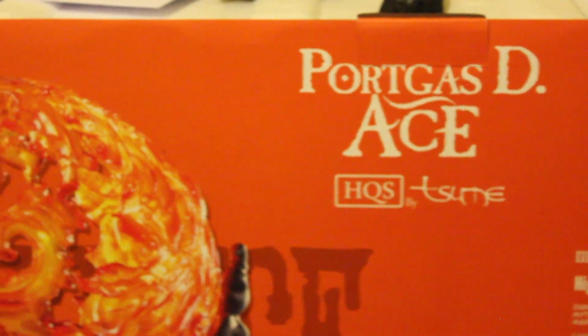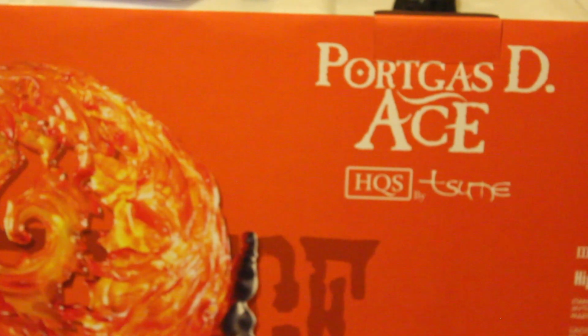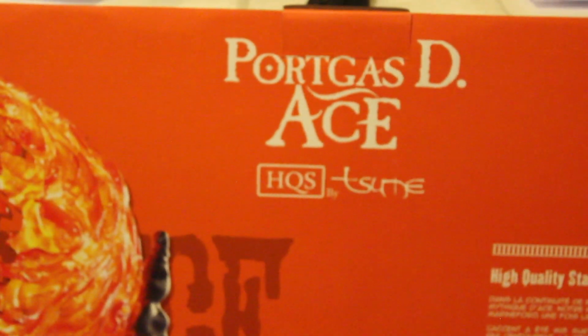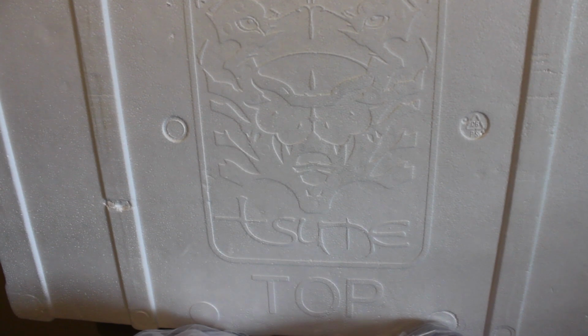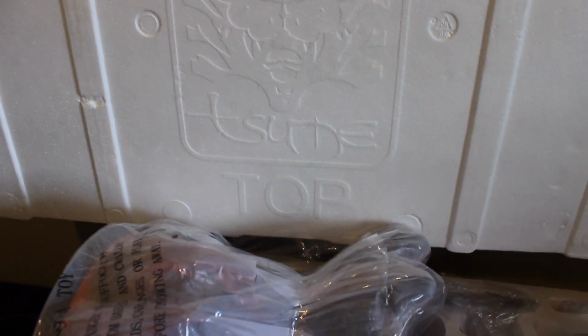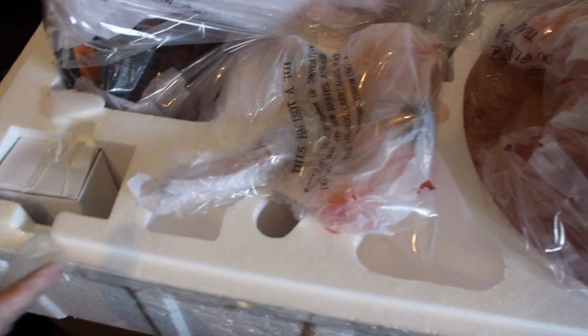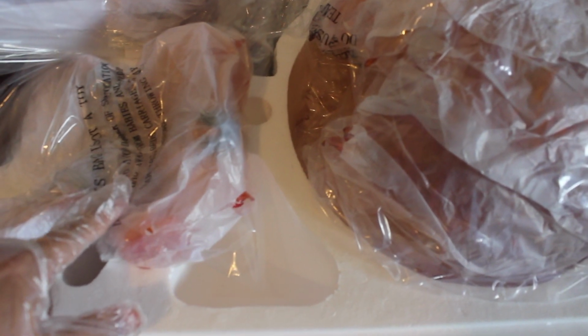So let me get the big box and show you how it looks from inside the big styrofoam box. Hold on, super excited. Okay, I already removed the styrofoam box and this is how it looks. I like that logo from Tsume. Just top. This is what you see. I think this is a charger for the lighting stuff. That's the ball, the fireball. That's Ace.